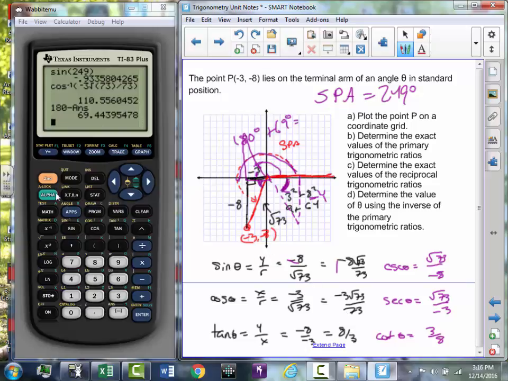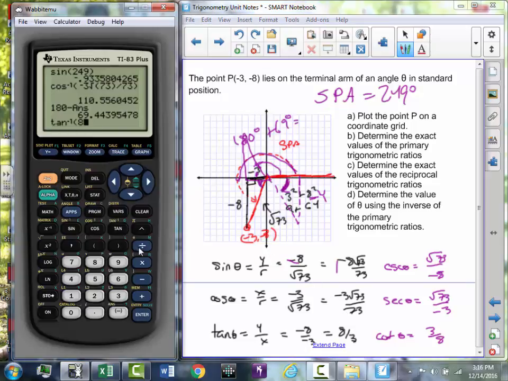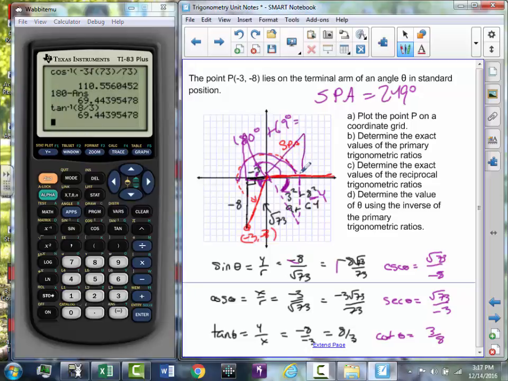Let me even try the last one here. Let's try inverse tan of 8 over 3. Now I get 69 degrees. Hopefully you'd agree though, 69 degrees would have been if it was in this quadrant right here. Because what your calculator did is it found the lowest angle it could that had a positive 8 over a positive 3. Well, look, here there could have been a positive 8 and a positive 3 right here. So it actually found this guy right here to be 69 degrees. But the reference angle right here is really 69. So once you can figure out what your calculator gave you, you can hopefully work backwards and find the actual standard position angle all the way around the circle.